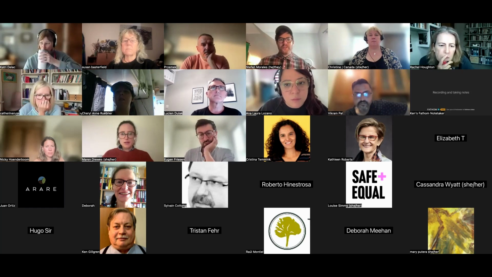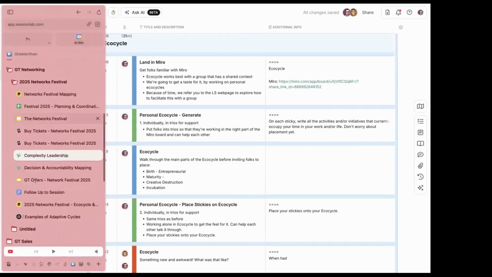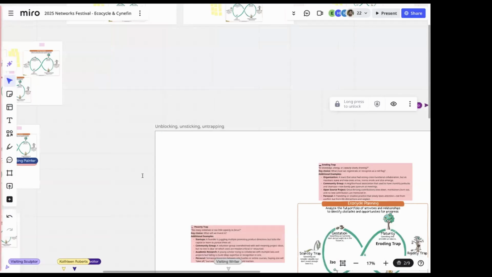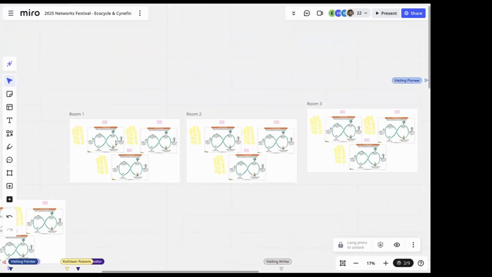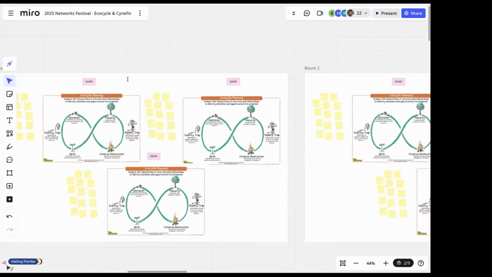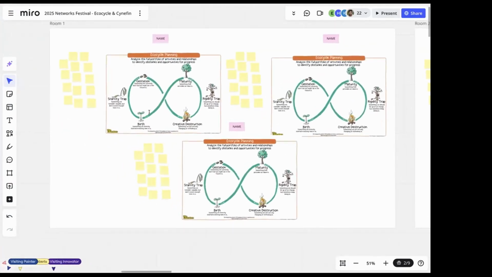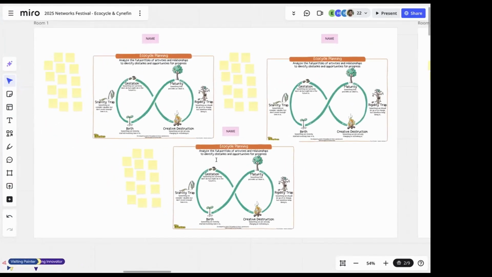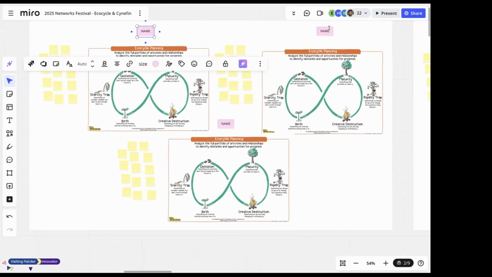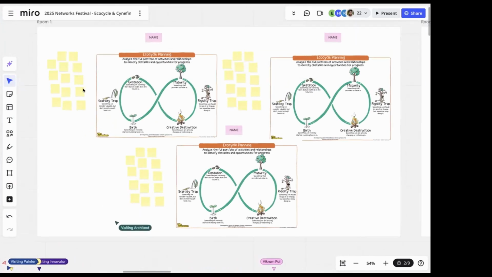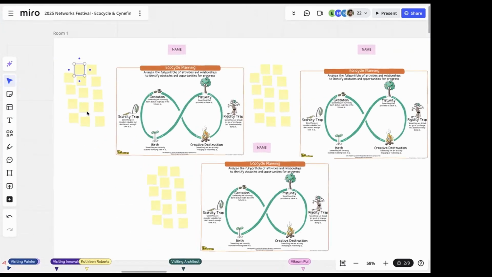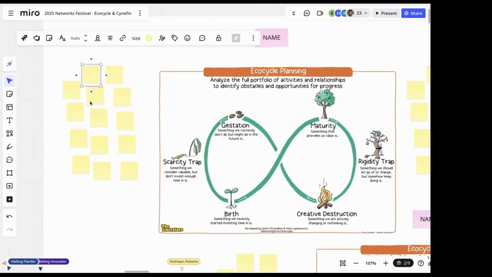So I'll share my screen once more to show folks where to navigate to. So here's room 1, for instance. If you're in a trio in room 1, go to that space. In your group of 3, you're going to pick a little board that you're going to be playing in, put your name on it, and you're going to be using these stickies. Another lesson in Miro: you just double click the sticky and then you can type into it.